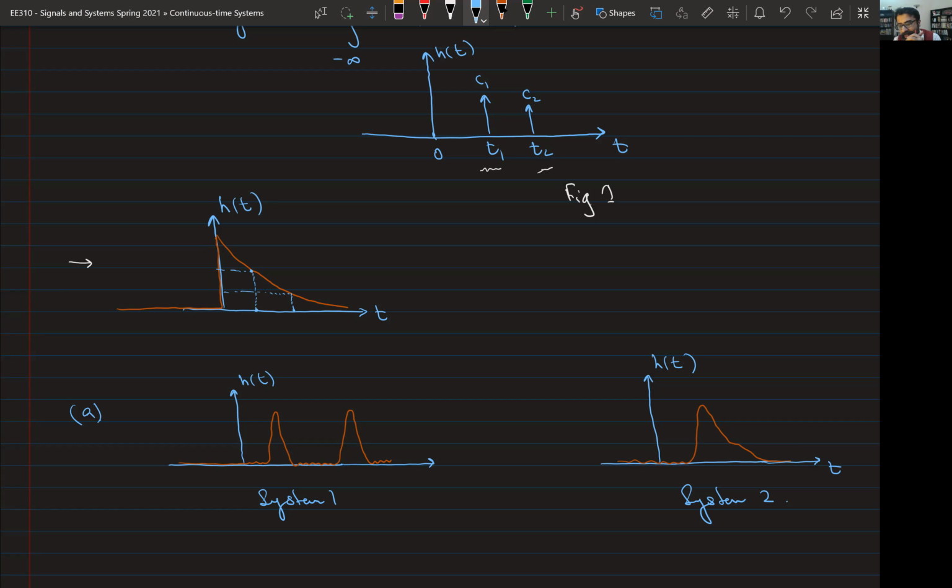So you're right. First one is an echo. That would be like, for example, if you're on mountains, okay, you climb up a mountain, you speak out, and what you hear is actually an echo in the sense that you speak, right? And you hear your own voice. And then after a while, you hear your own voice again, right? And the delay between the first hearing and the second hearing is quite a bit. And that's why it's called an echo.